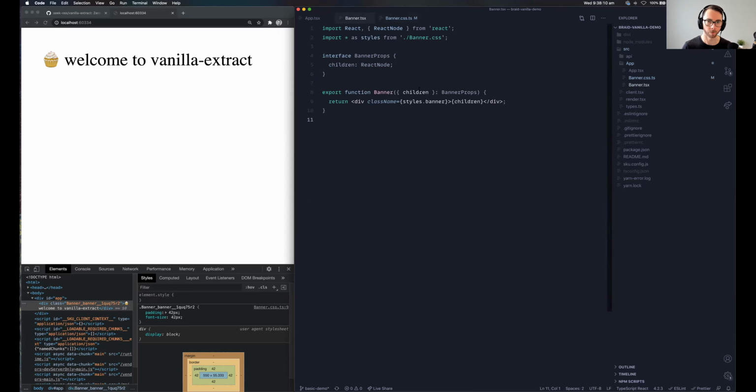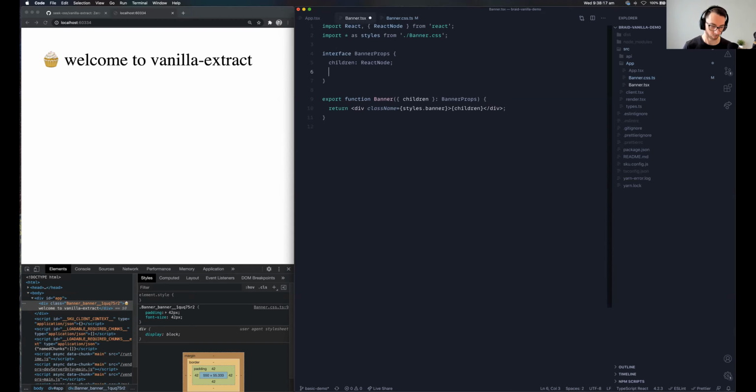So what I want to be able to do now is wire up that map of styles into this component. So I'm going to add a new prop here called variant, and I'll make it optional. This is a pattern we find is quite interesting: I can use the style sheet as the source of truth for what my prop is here, if I want. So I can say that the variant prop is driven off keyof typeof styles.variants. And so now the type of variant is, you'll see there, primary or secondary. It's just driven off the style sheet.